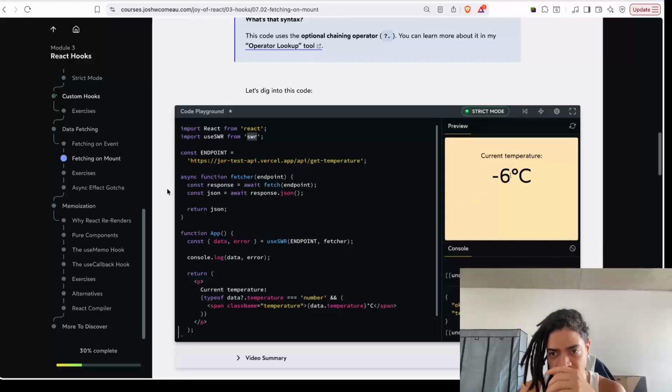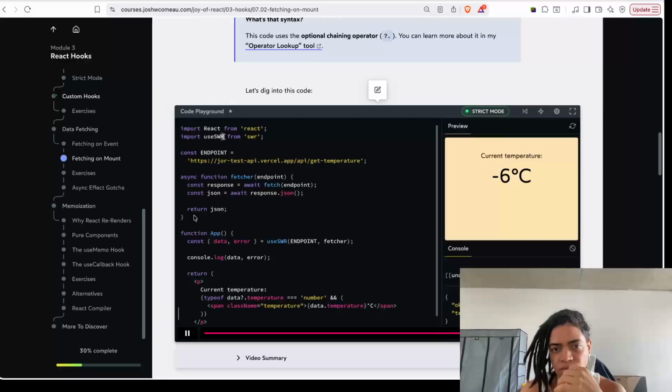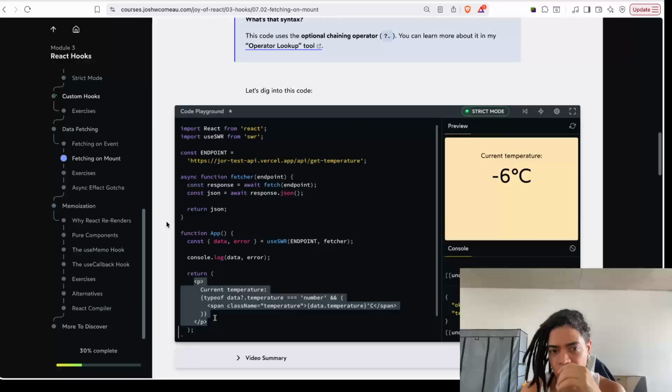Now you'll notice we don't see a loading spinner or anything else like that while it's fetching new data, because it chooses to show the stale data. That's why it's stale while revalidate. We're revalidating the data, but while we're doing that, we're keeping the stale data so that the UI always shows something.